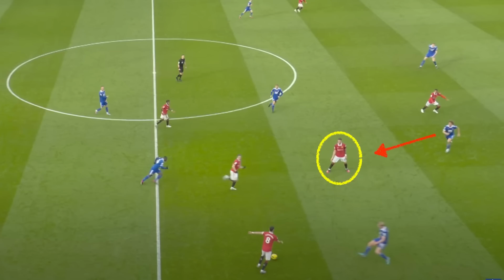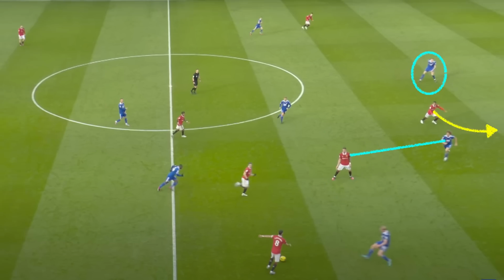The initial threat is Weghorst in front of him, but a good centre-back would recognise that at this stage of play, Leicester have a very high back line with a lot of space in behind them, and not enough pressure on the ball to stop Bruno Fernandes getting the ball out of his feet and finding a forward pass. And once you also factor in that Marcus Rashford is United's centre forward, against Harry Souttar, Leicester's right-sided centre-back, who's definitely not the quickest, it becomes an even worse decision for Faes to push up onto Weghorst, essentially making Bruno Fernandes' decision for him, opening up that passing lane to thread a through ball to find Marcus Rashford's bending run in behind the back line.